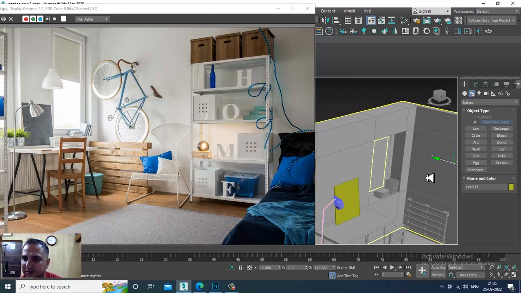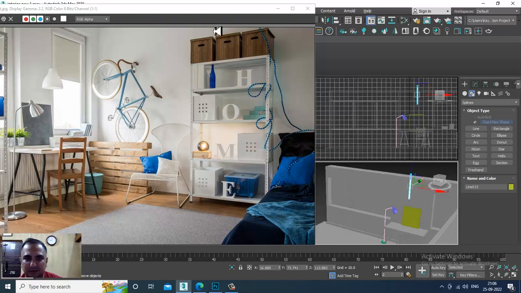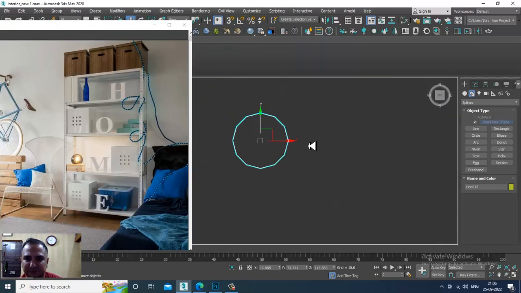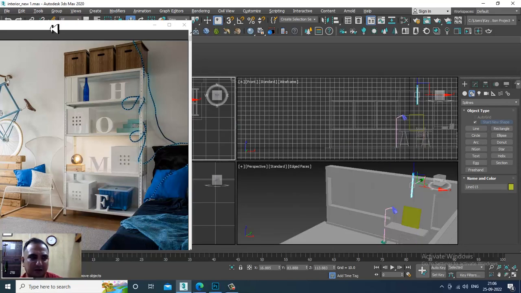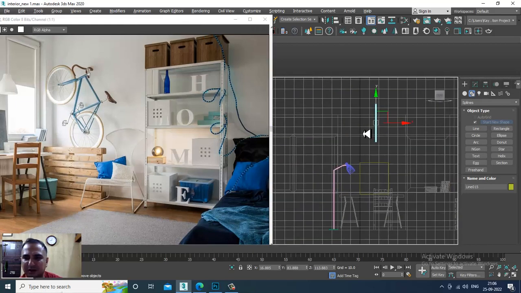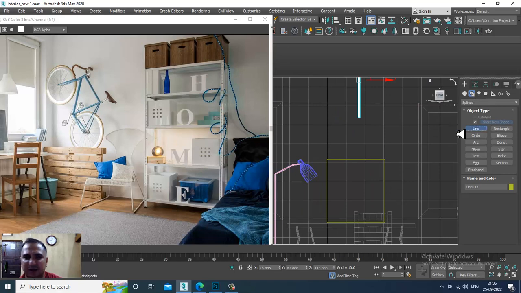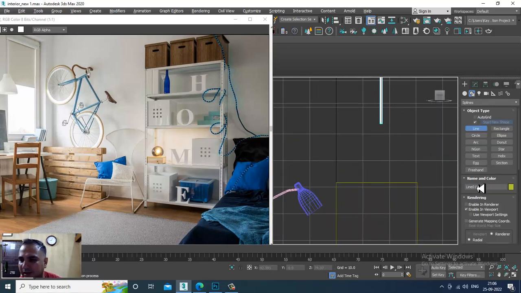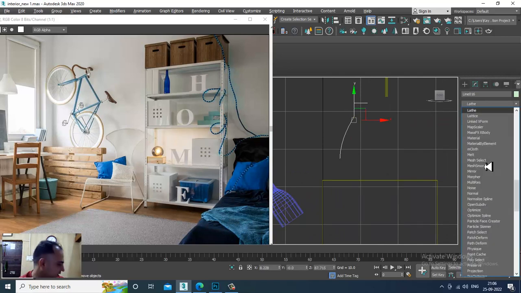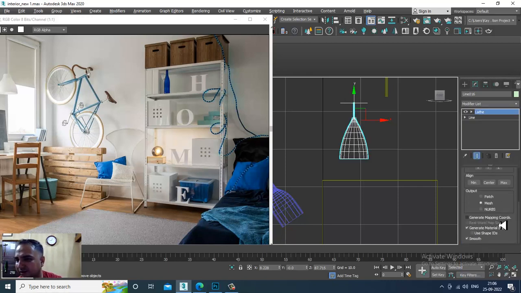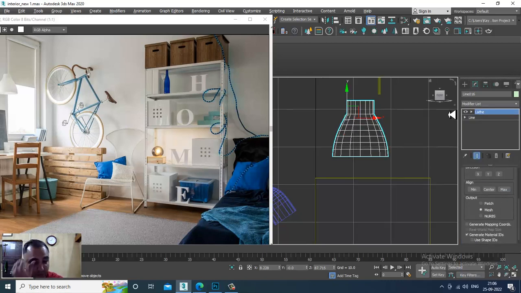I can again go over here. I'll slightly just shuffle this till here, and now again we'll go into this, take again a line tool, I'll off this enabling viewport, so again I can go into the modifier list and let's give a lathe modifier. Let's make it as max over here.